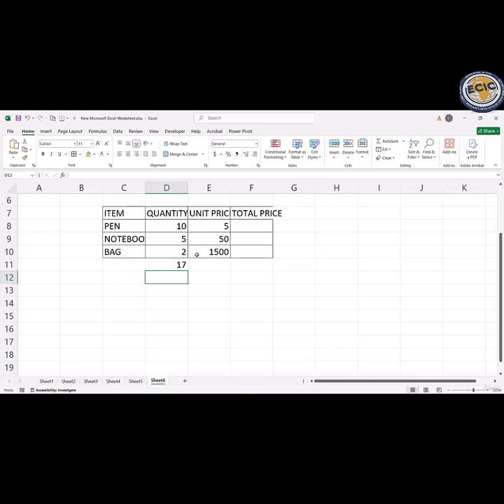So that's the section for adding the quantities of all items. You can also use the sum function, and you can drag it down, and it will give us the answer.